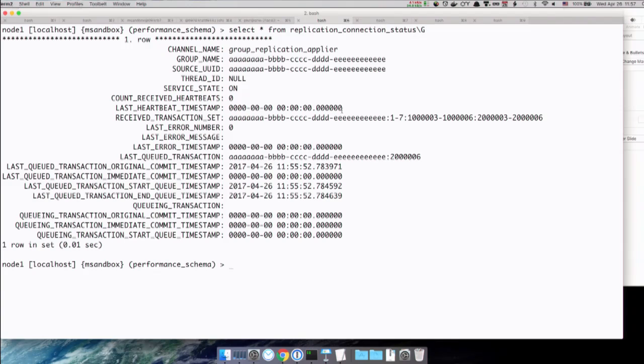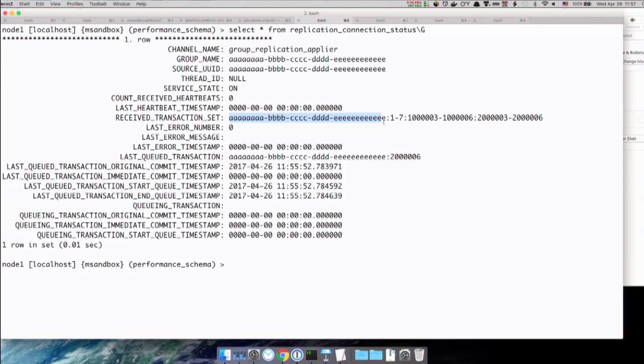We have a single UUID. So this is the UUID of the cluster, not of any server. And the numbers that you see later are the transaction numbers generated in each master.